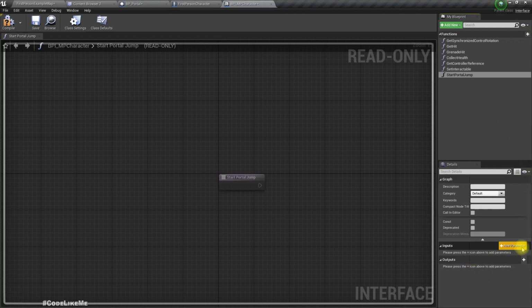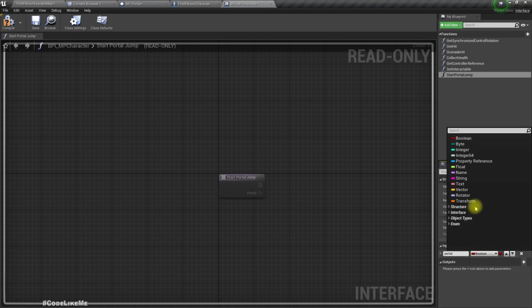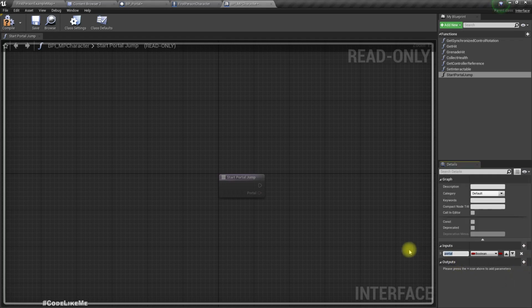Now as an input, I'm gonna give a reference to the portal object. Actually, we can just give only the spline component as well.